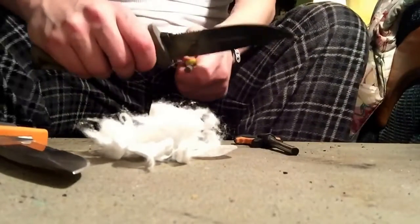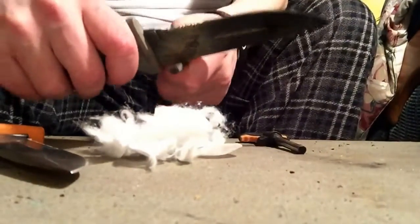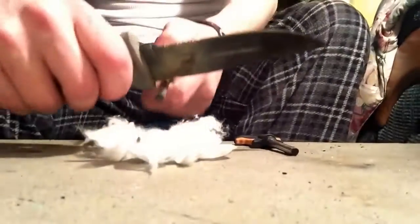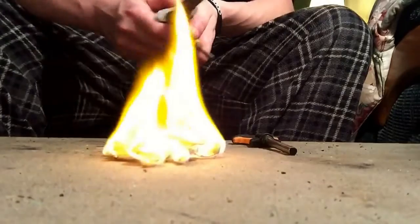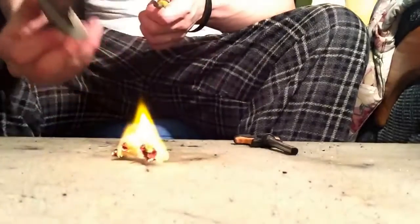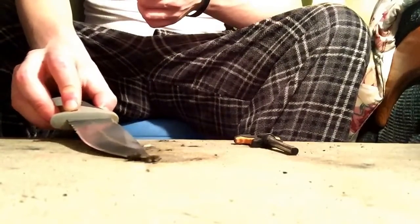You always want to pull. You don't want to go like that and throw the knife towards you. You want to hold this and pull the striker away from the tinder. This way, if you do it right, just go like that. And then it will light it right up. But yeah, so that's ferro rods.